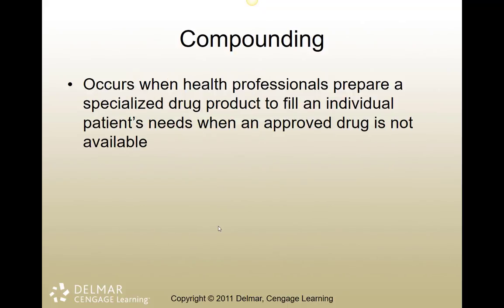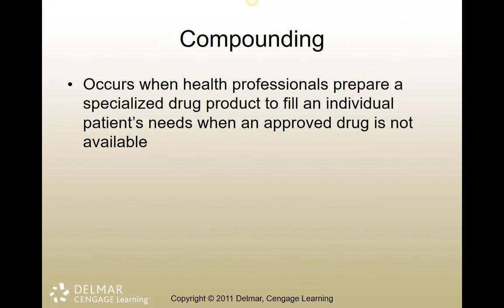Going forward, one of the things we end up doing in veterinary medicine is compounding. Compounding is preparing, mixing, assembling, packaging, or labeling a drug based on a prescription order from a licensed veterinarian. There are several different needs we're trying to fill with compounding, and there are limitations on it. We can't compound any drug that we want to, so we have to fill a specific need.